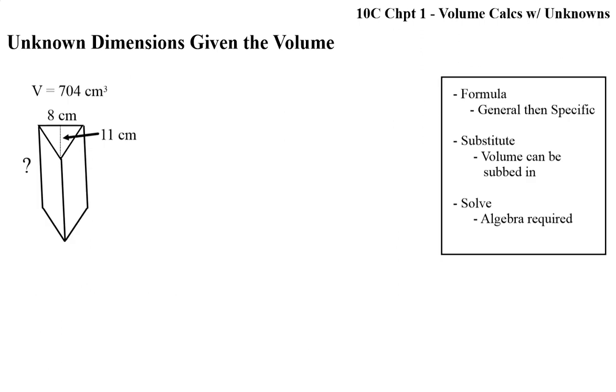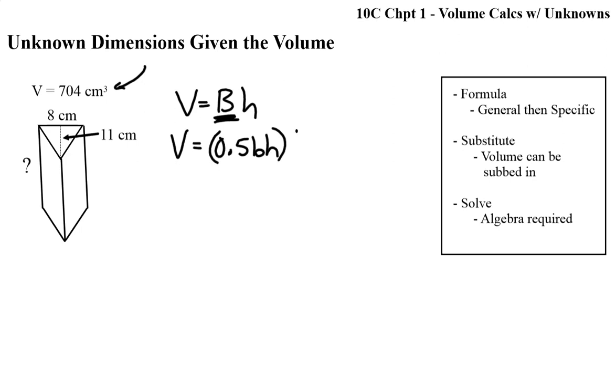Here we go. Same kind of process. Well, what's important? Volume's given. What do we have? Well, it's not an apex. We have a triangular prism. We have a triangle stacked a whole bunch of times to create a 3D solid. So it's a big B times h. So, formula, it's a triangle base, so instead of big B, 1/2 base times height for the triangle times the height of the actual prism is what we're trying to find.